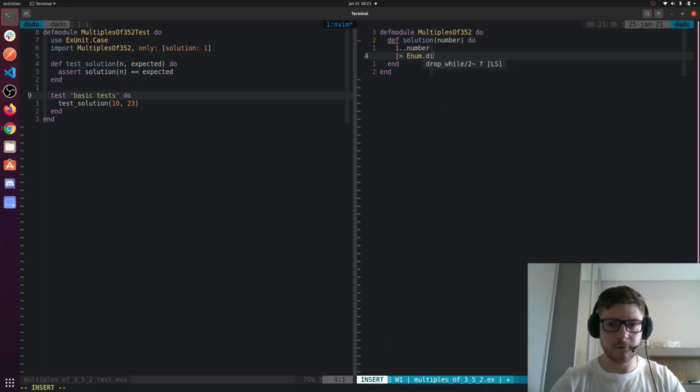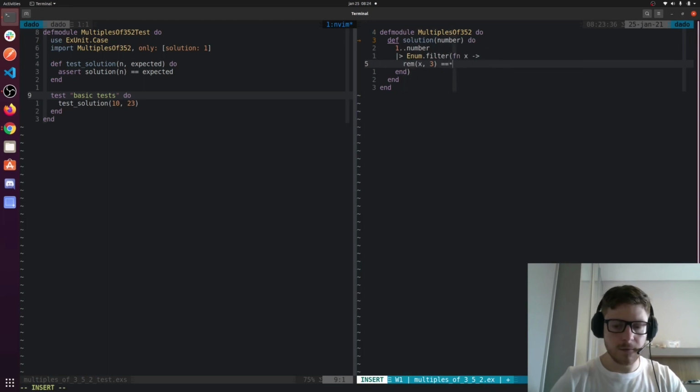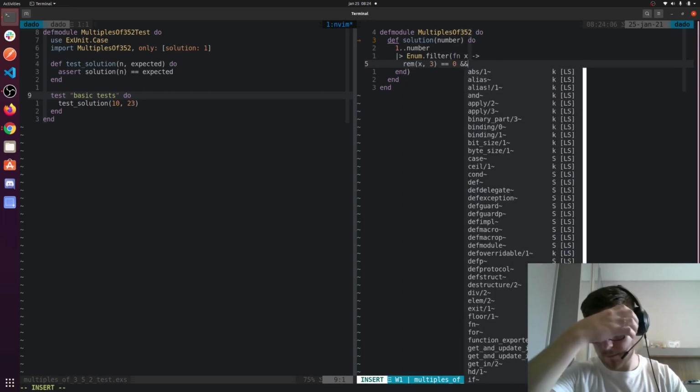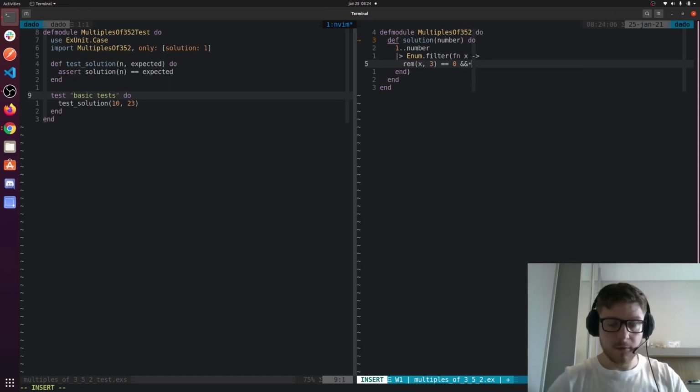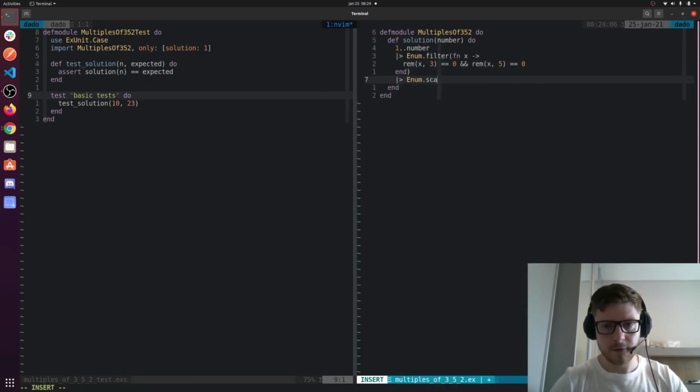So Enum.filter with fn x, and actually rem x 3 equals 0 and rem x 5 equals 0. I believe we get all of them, and now we just need to sum them. I believe that's everything that we need to do here. Sum.